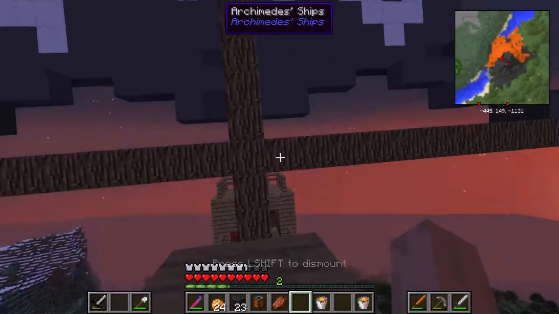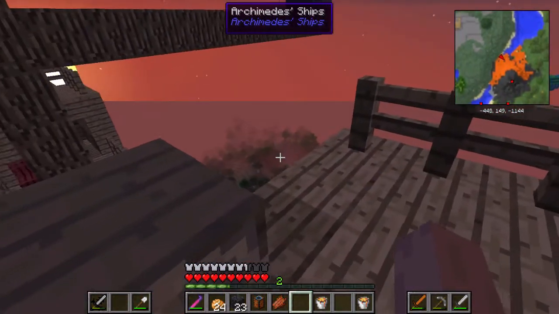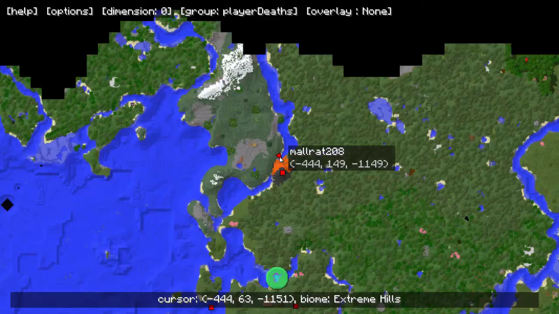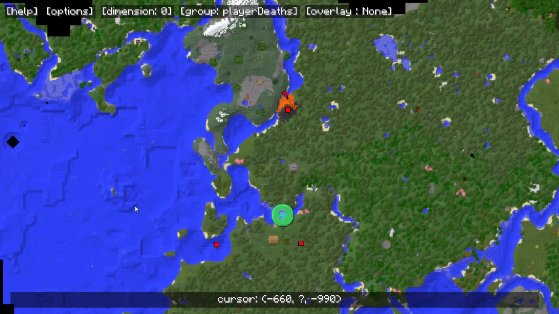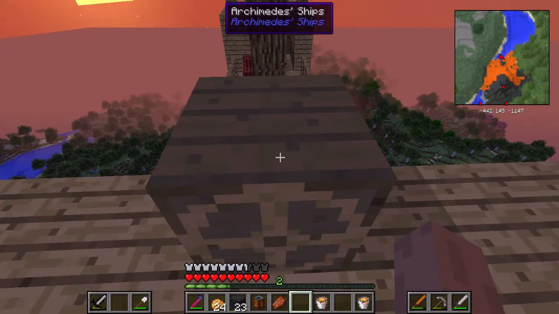Alright, welcome to my airship. You probably figured it out already. We had one of these guys over by my house. Let's actually pull up the map. We had one, like, right over here, right? What I went ahead and did is I commandeered this thing. I put a helm on it.